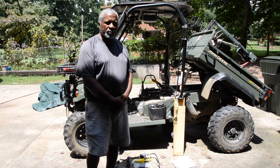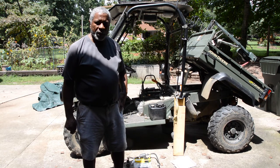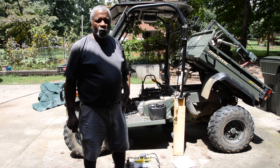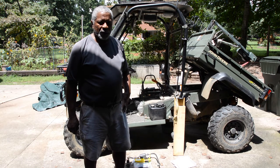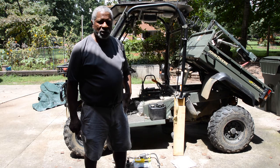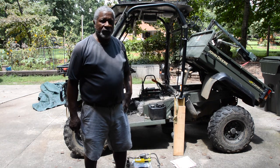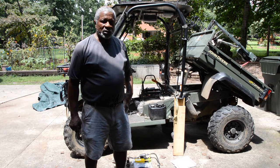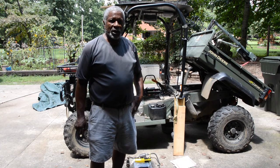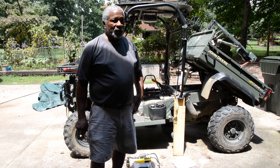I have a rollover top. Basically you have to remove the seats as well as remove a cover panel under the seats in order to get to the one screw that holds the fuel pump on, and it's hidden behind the bracketry for the rollover top. So I'll try to give you enough information. When you look at the diagrams, it really doesn't tell you how much stuff you've got to remove in order to get to that fuel pump. And I'll be taking pictures with a Nikon camera as well as some GoPros in order to give you an idea of how things go back together.